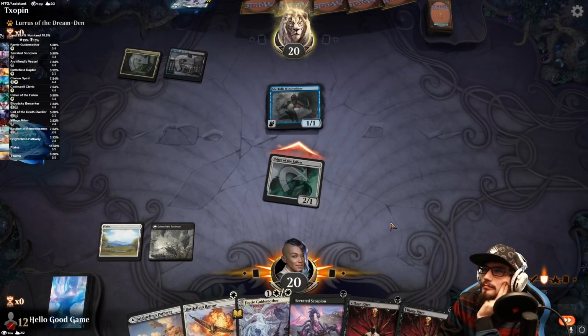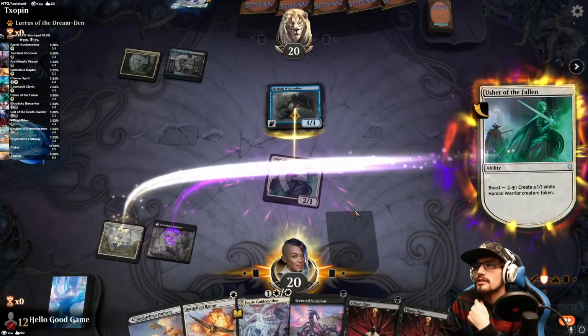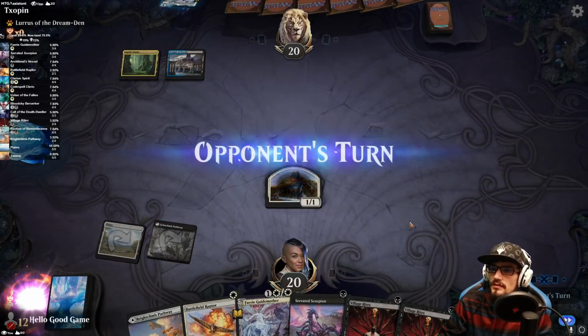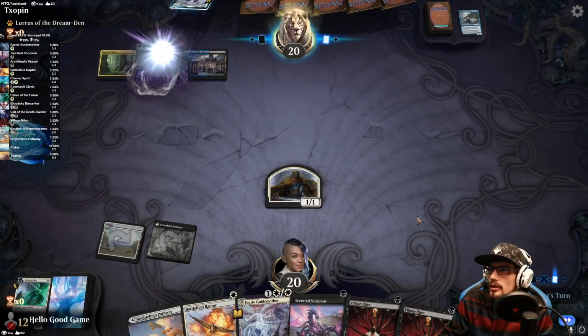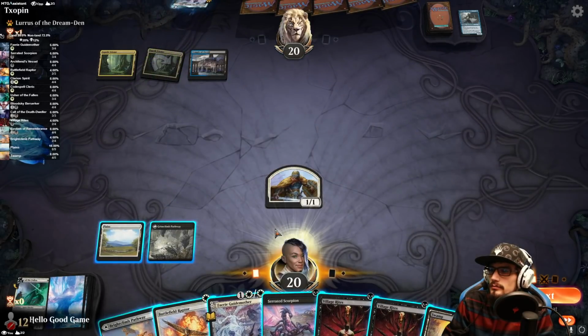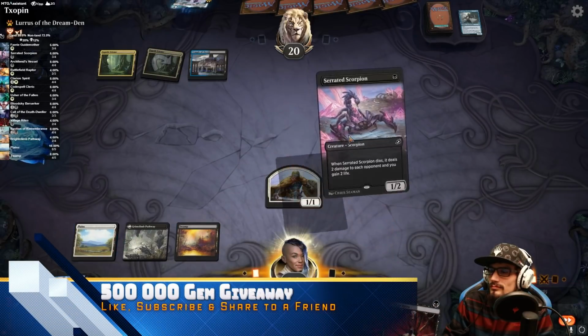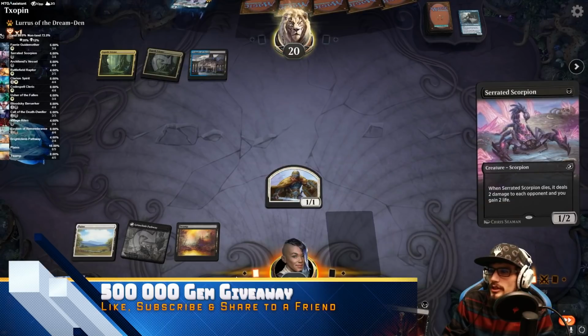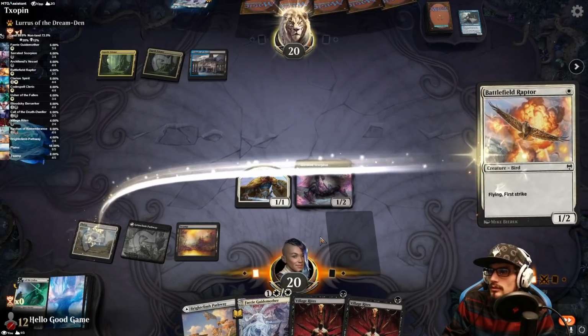Let's see if they block. Let's boast. We still have some value. Their turn, 2 mana available. Another Triumph in play. Scorpion in play. Raptor in play.